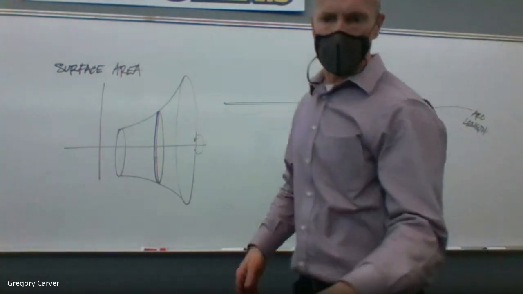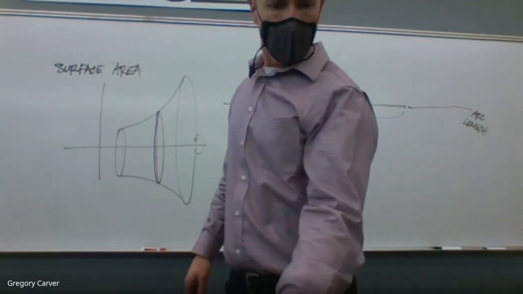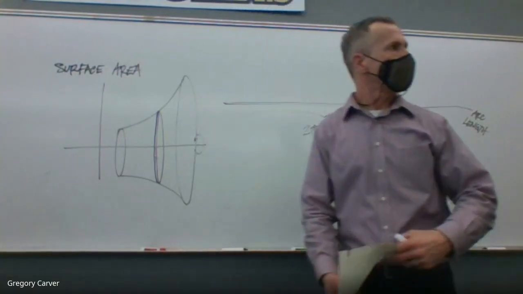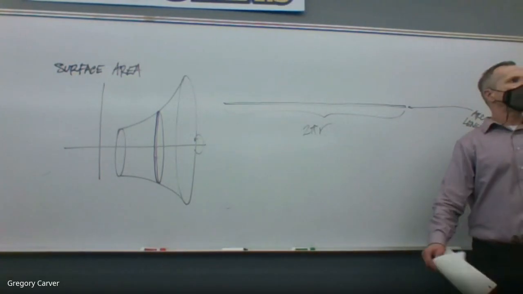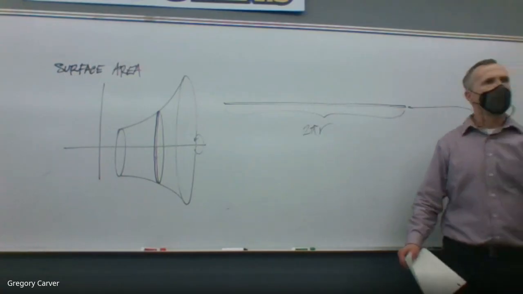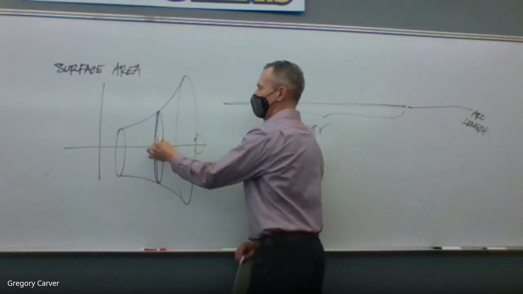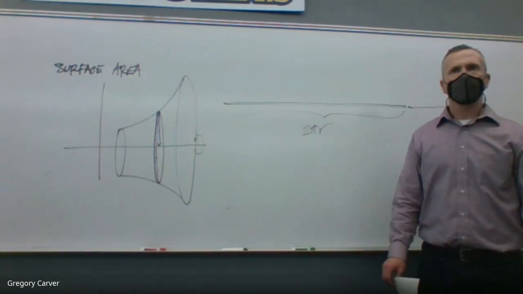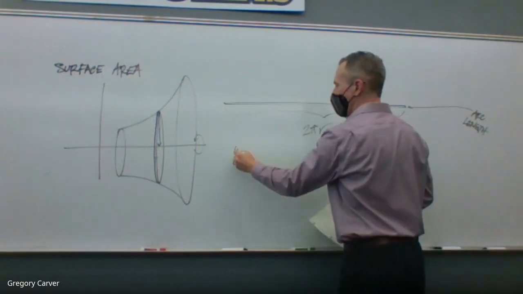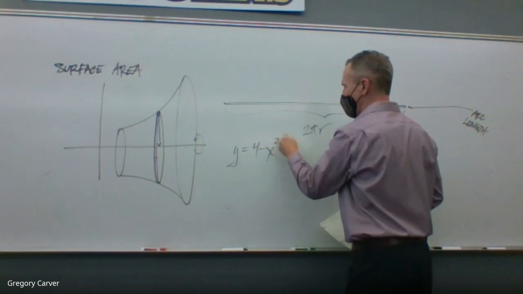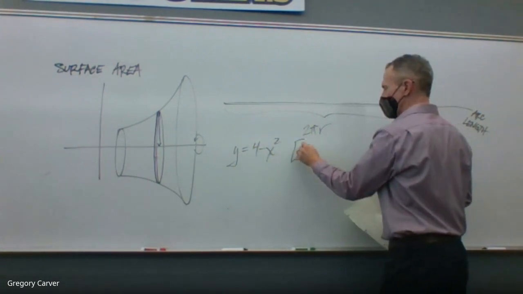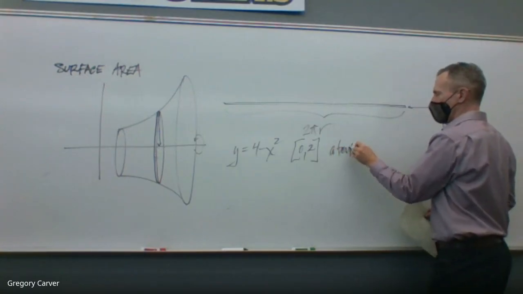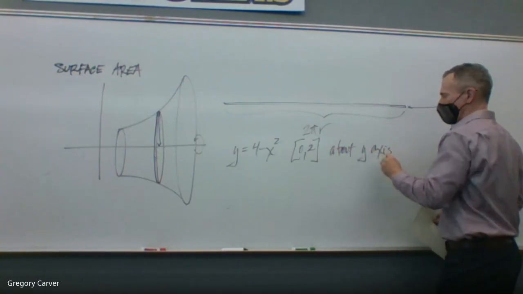It's exactly like disc, washer, shell. Axis of revolution up to the curve. In this case, that's nothing but y, right? Beautiful. So what if I had something like this? y is equal to 4 minus x squared, and I want to go from 0 to 2 along the x-axis. And this is going to be about the y-axis.